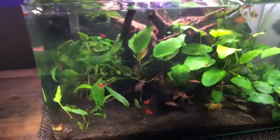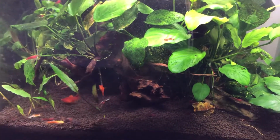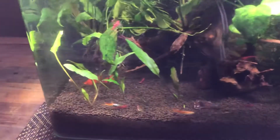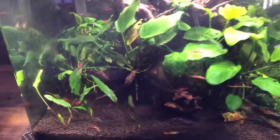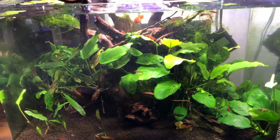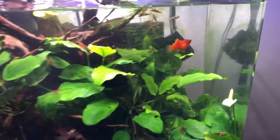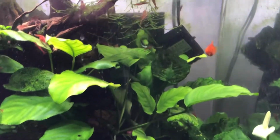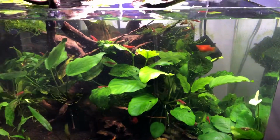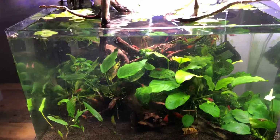As you can recall, I added 4 glorious coral platies. These are the tiniest platies you can buy. You see 2 down here, so I have 2 pairs, and both pairs have paired off, so it's like perfect. And one of my females is so fat. I think it's that one. Look at how plump. Oh my God! I hope I get babies. They'll be red, little red balls. They'll be so conspicuous and obvious.